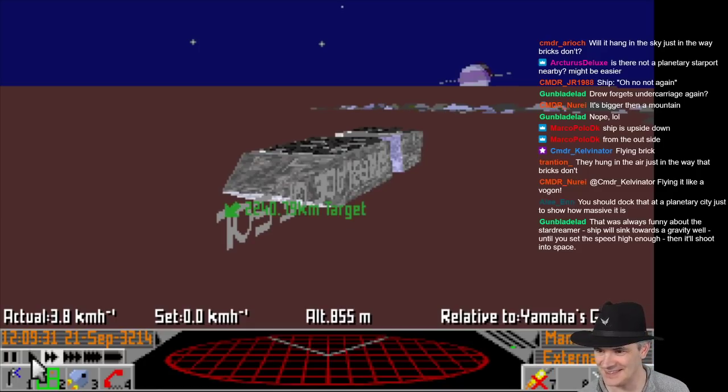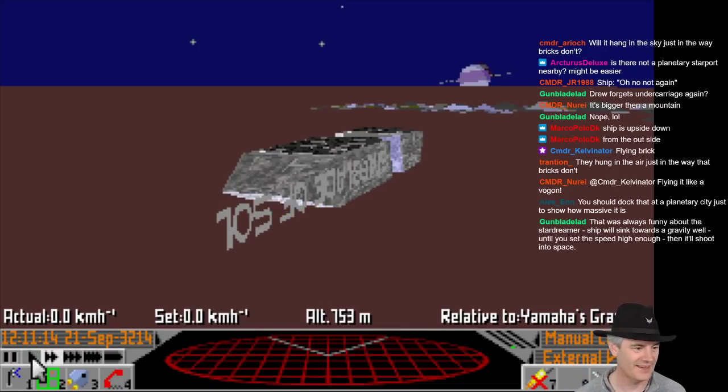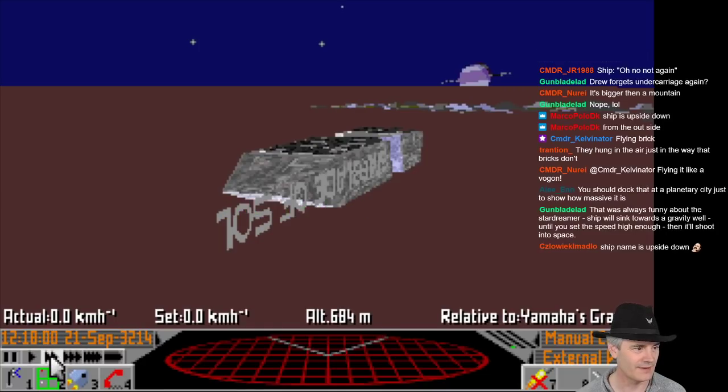Counting down, counting down. You should dock that at the planetary city just to show how massive it is. That was always funny about the Star Dream. It would sink slowly towards the gravity well until you set the speed high enough, and then it would shoot into space. Yeah, so there's something weird about that, isn't there? Because the way it's doing the calculation, if I put it on ×3, it doesn't sink. So there's obviously something strange about the maths.